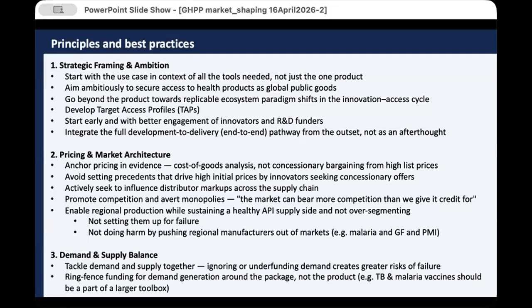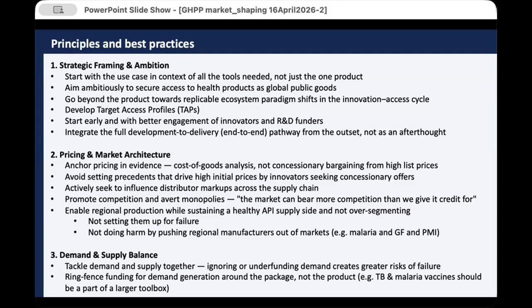In terms of pricing, the anchor pricing and evidence, we don't want to start from the high prices that a manufacturer might bring. We want to avoid, and there's an example in the extra slides, setting a precedent when a manufacturer is clearly fishing for a buy down. They're clearly fishing for cash or financial incentives or other concessionary offers. We don't have actors focusing a lot on distributor markup, but in the case of Cepheid, even though you have a $10 price, there were many countries that were charging much more in terms of distributor markups that then saw the price be as high as $100 in some countries.